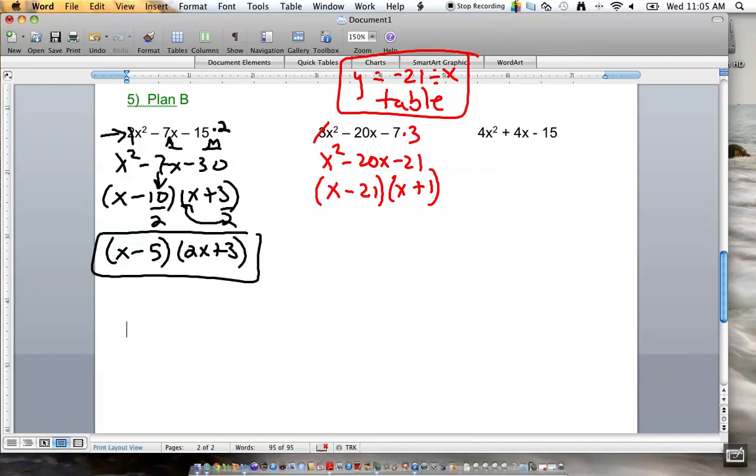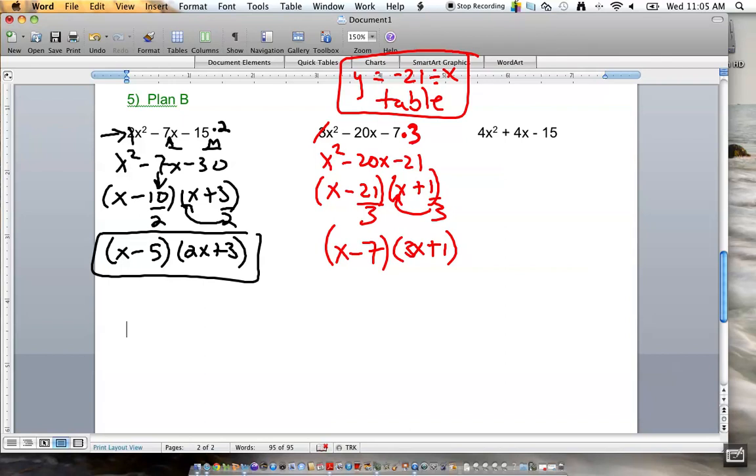Okay? So, but since I multiplied by 3 here, I need to balance it out, divide back in by 3. On the left, it simplifies to x minus 7. On the right, it does not, so I'm going to elementary school it. 3x plus 1. Somewhat like converting to an improper fraction. Kind of like that, but you don't leave the 3 on the bottom.